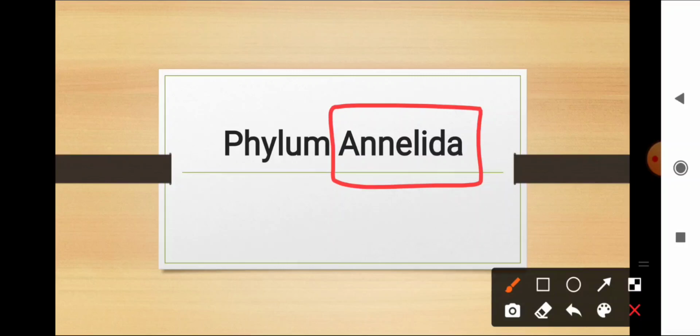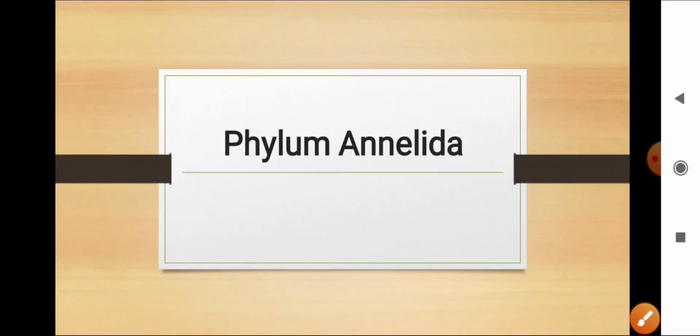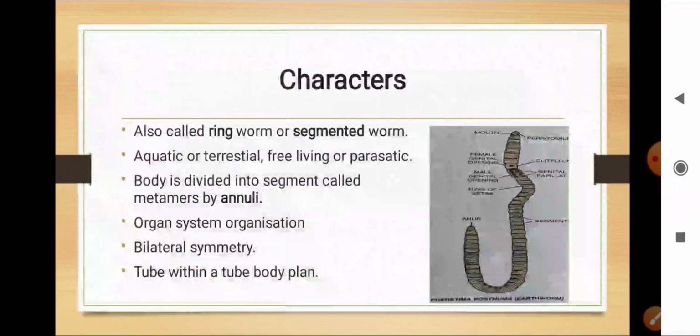Before understanding the characters of phylum Annelida, we should know about the basic features of classification, and I hope you have already listened to lecture number 1 about the basic features. If you have not listened till now, first go and listen to that lecture, then come back here. I assure you that you will understand everything very clearly.